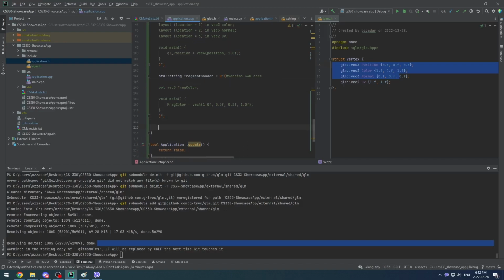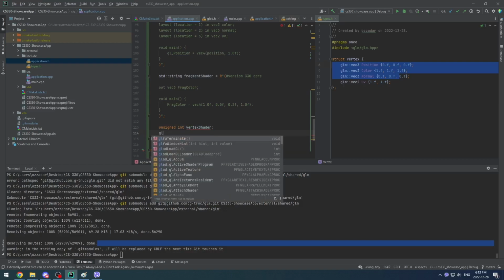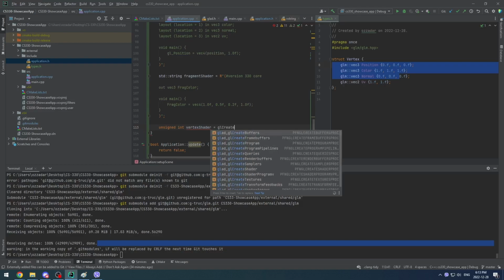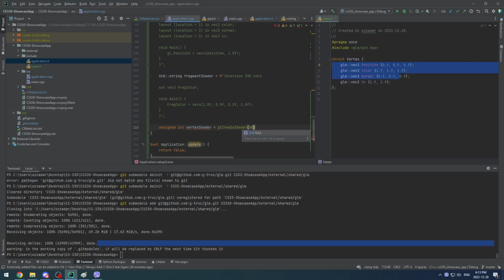So we have our vertex shader and fragment shader. To create our vertex shader, we are going to just do this. Unsigned int vertex shader equals glCreateShader, GL_VERTEX_SHADER.